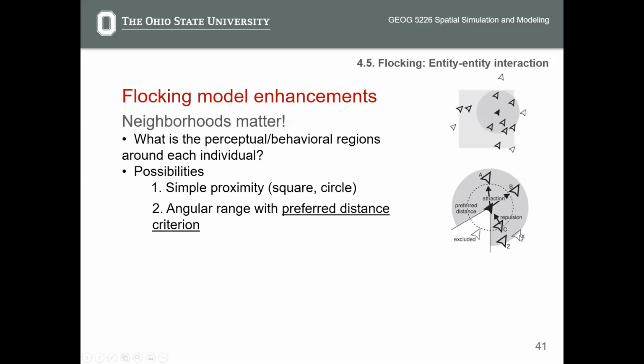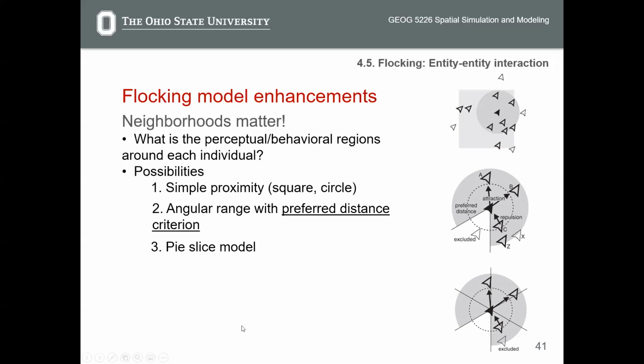It is excluded, it's not a neighbor of the bird of interest, which is this black one. And another bird behind this bird of interest is also included because it is not inside this cone with a specific angle in front of this bird of interest. Okay, or there are many more methods defined by users.